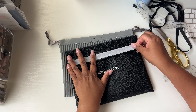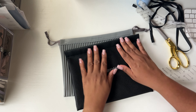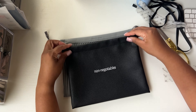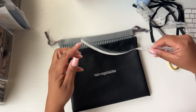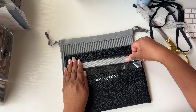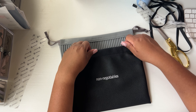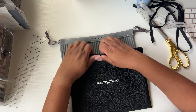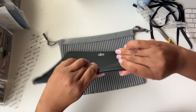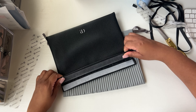I went ahead and got the clear, but it comes in a number of colors — black also — so if you want a more disappearing effect it does come in black as well. Now here's a little crafting hack I learned from my mom a thousand years ago when you're working with velcro: go ahead and put both pieces together first, then press them down so you know it lines up.